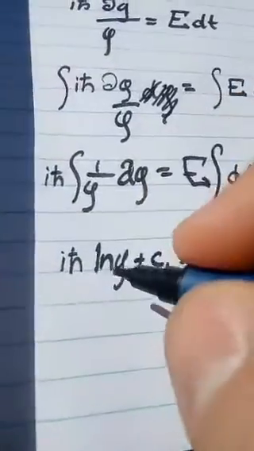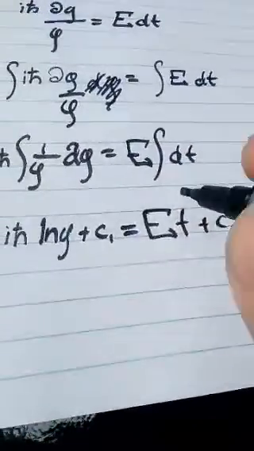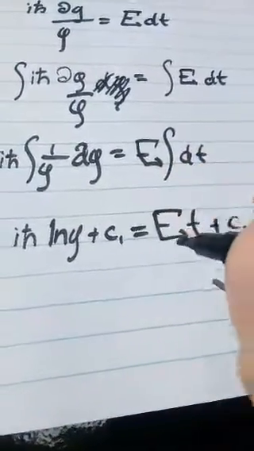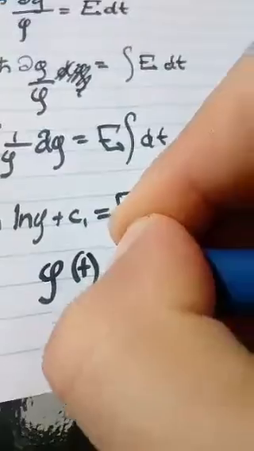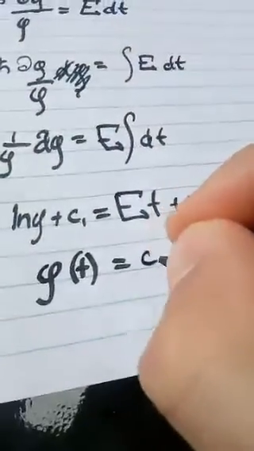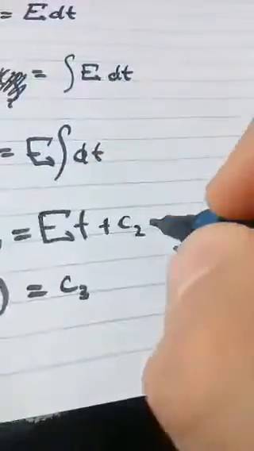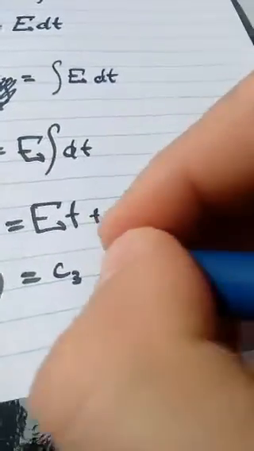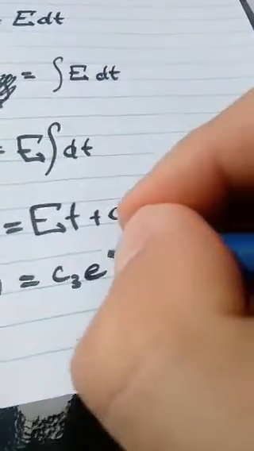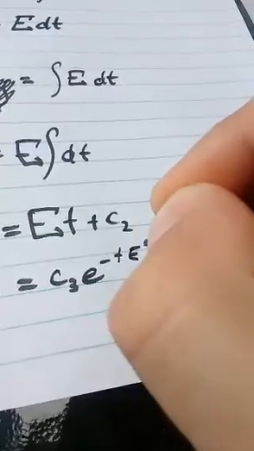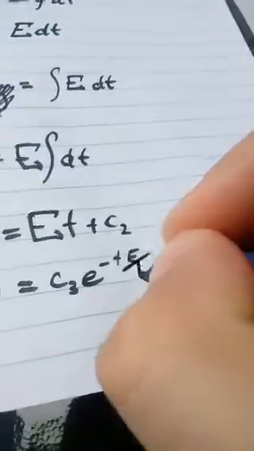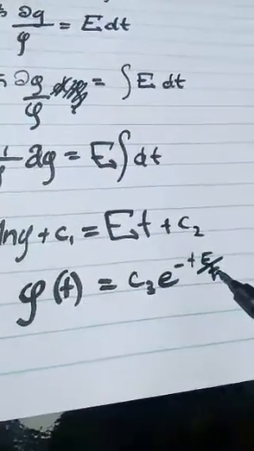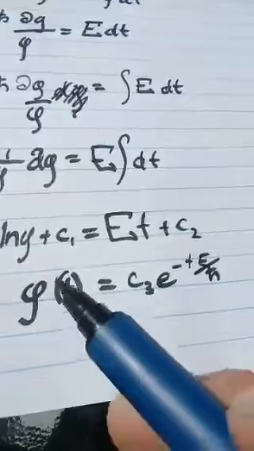Okay, so now if we rearrange all of this, which I'd advise, if you do well in maths, do this at home because it's really fun, you'll end up getting phi of t equals some new constant, which is a combination of the other constants and something I won't show you, e to the minus i t over h bar. All right, so this is now the new equation. We finally have the equation for phi.